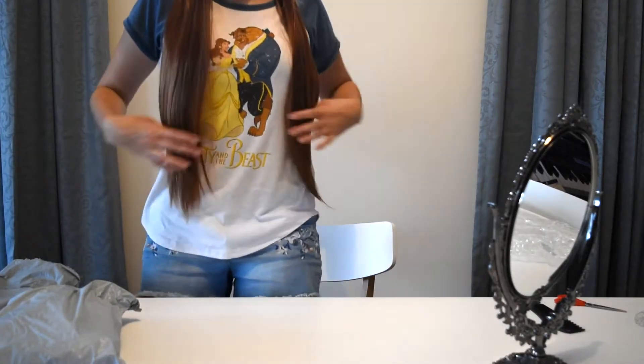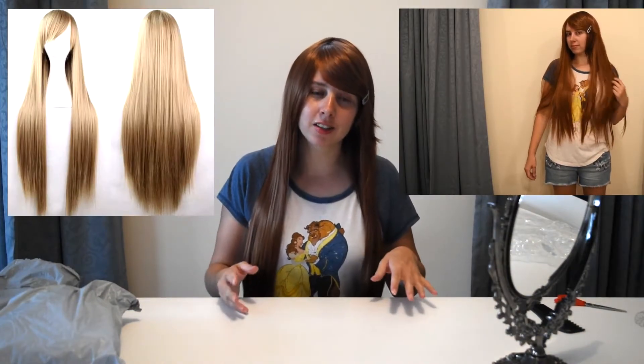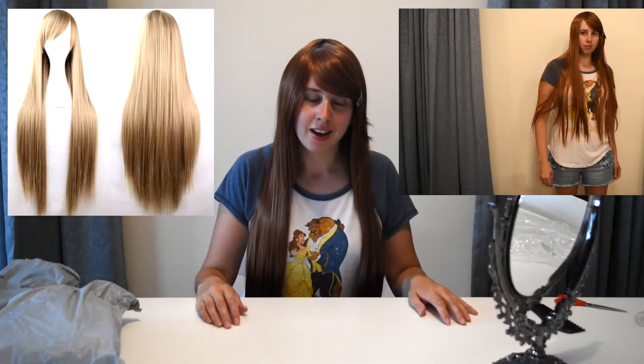These wigs come with long fringes so you can style it however you want — sweep it to the side and clip it up, or cut in your own fringe. It's a lot of hair, so I can choose how I want to style this. Very long. I'm a little bit disappointed in the color because I had in mind it was like the picture, and it's very much a brown. But it'll probably come in handy for something. For ten dollars it's fine, but I'm not very excited about it because it's pretty much the same color as my hair, just longer.